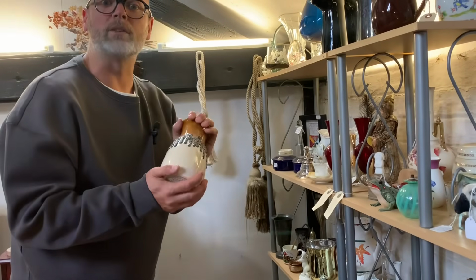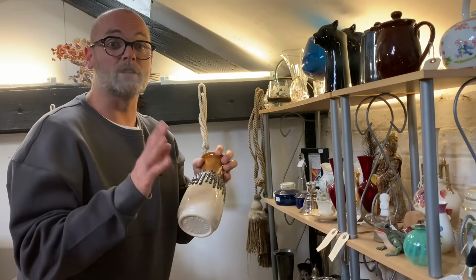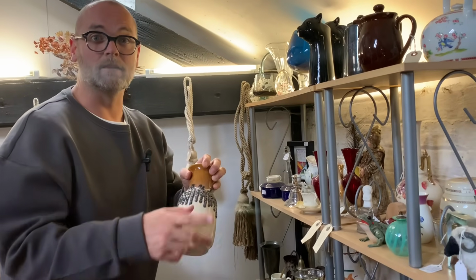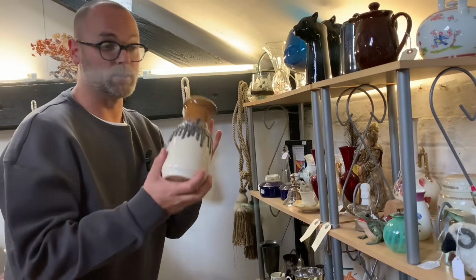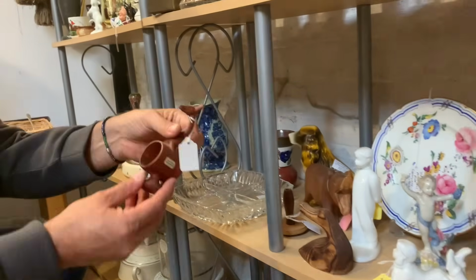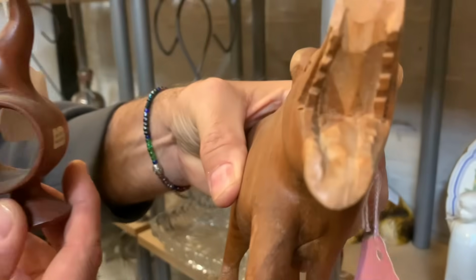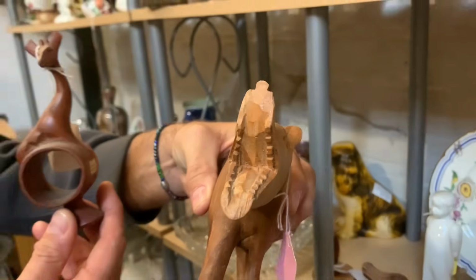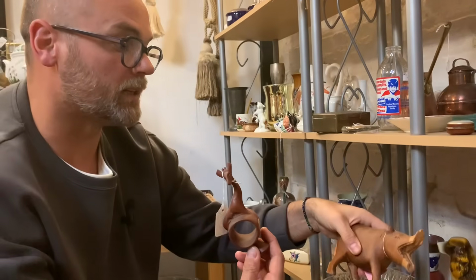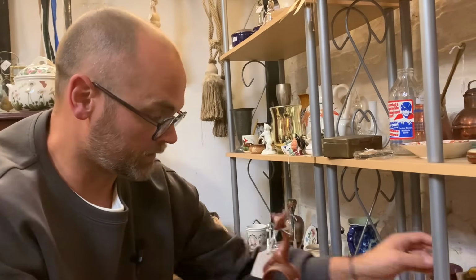But we've bought so much amazing West German pottery at Newark Antique Fair. If you've not seen the Newark Antique Fair video, you need to watch it. It's a couple of weeks ago. That was amazing. If you love West German, we found some amazing bargains, didn't we? Napkin rings with a giraffe on it. What's the chances? And look at this scary fella. No likey. I don't want that on my mantelpiece. No. The teak boar, £5. If you want it, you know where it is.